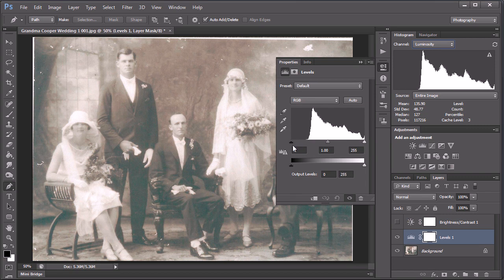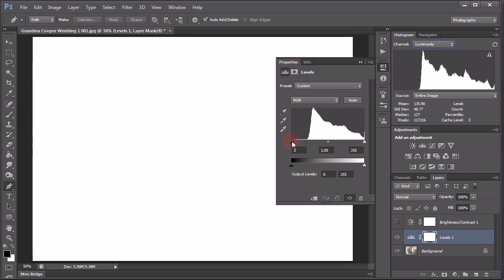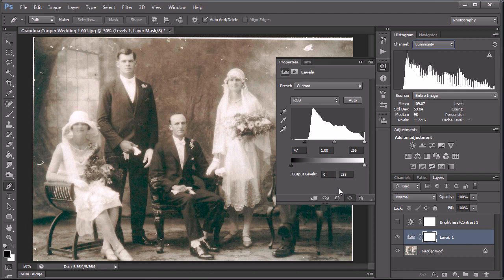So here we are. You remember I taught you about how you can hold down your Alt key or your Option key on a Mac and slide this until you start to see some color, and there it's starting to come in there. So if I let go there, you can see the massive difference that's made already. And I may want to just shift the midpoint there just to adjust that slightly, but that's pretty good now.